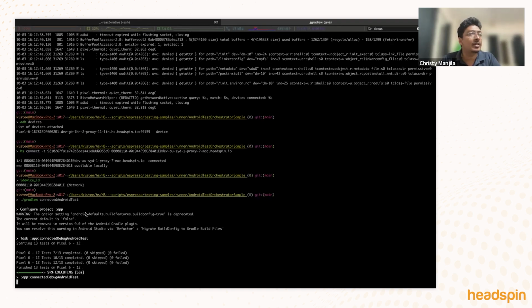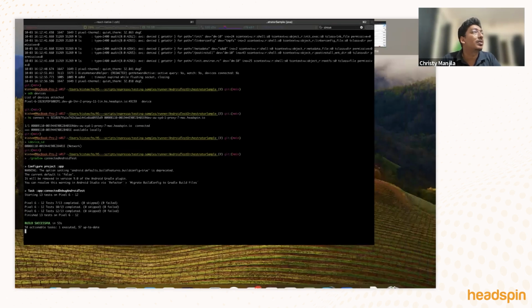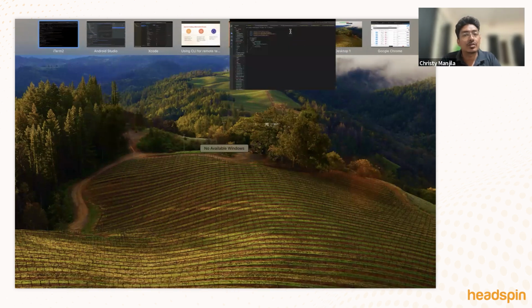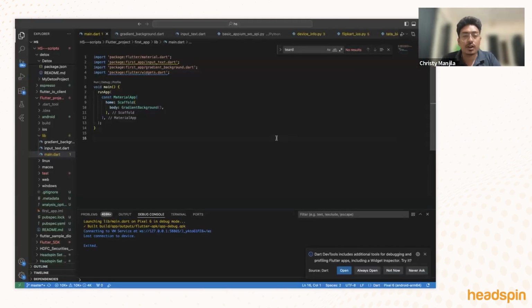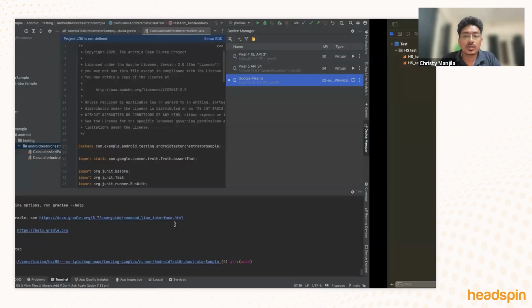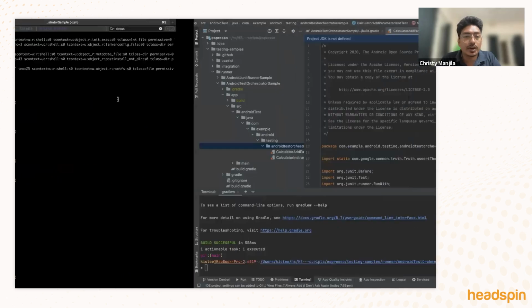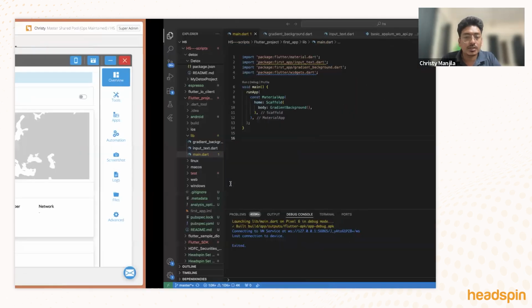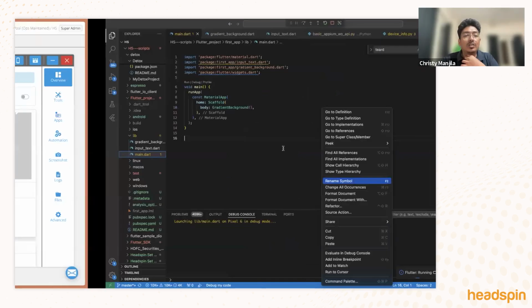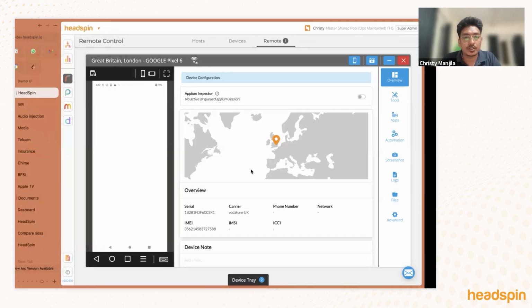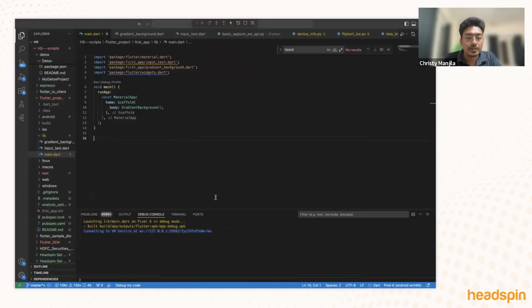And you can even do remote debugging as well. So for example, you're building your own code. I have a very simple Flutter code with me right now. Once this is over, what I can do is I can quickly go ahead and run that code over here. And this builds the application on the Android device over here. And what you can do is you can actually make changes live, and you can see the changes on the device as well.